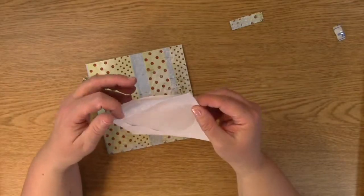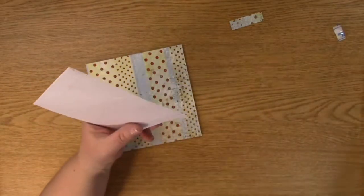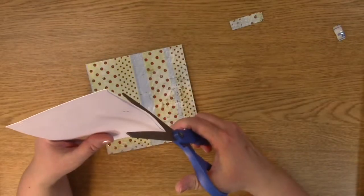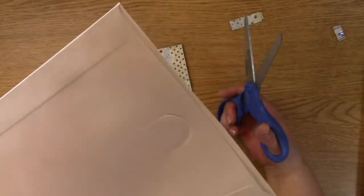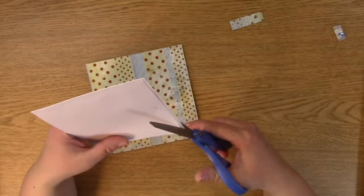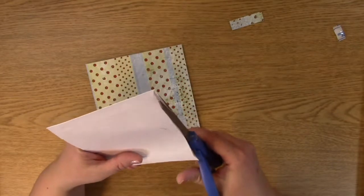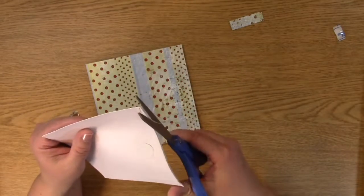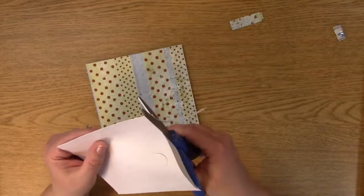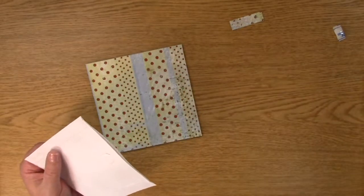So with that, you can do this. I don't know if I like that. I think I like it better with the little shape. So I'm just going to stick with what I had before. So we're just going to trim it along the edge. I don't know if you can see that there's a little bit of edge there. I'm just trimming it along because I kind of like it to match. Of course, it's personal preference, but I'm a little picky, I guess. So that's what I'm doing here. So we're just going to trim this up like so, and throw that piece away.